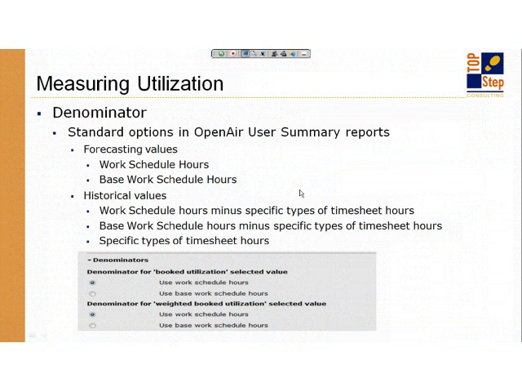Okay. So what are some values that you would consider in the forecasting values? So this is forecasting utilization. How much do I plan on people to be utilized in the system? Because you're planning, OpenAir provides two basic factors, work schedule and base work schedule. And if you're not familiar with those terms, they're attached to the definition of the calendar in the system that you assign to each person.